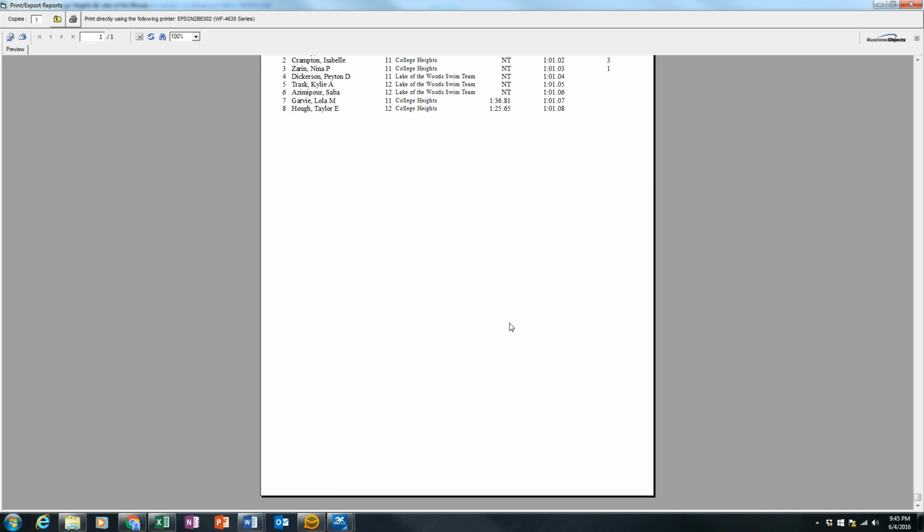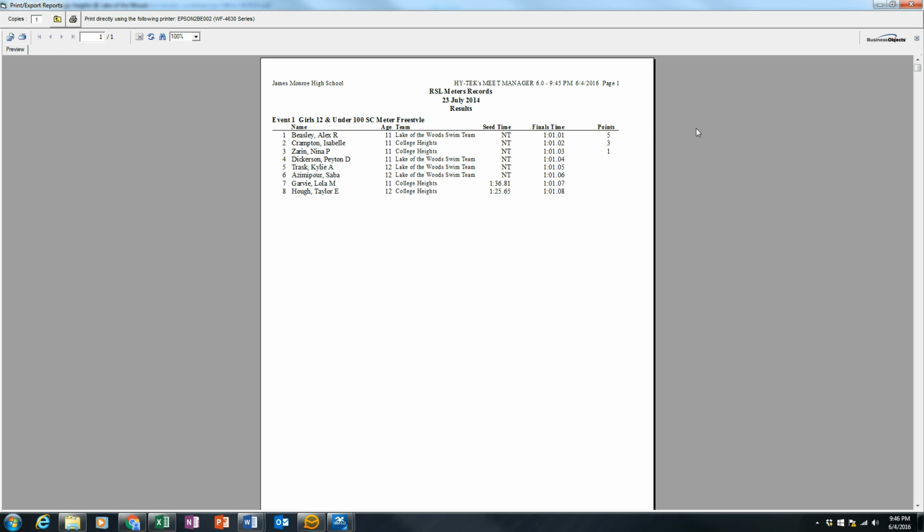Some people like to have the scores printing out at the bottom of every page. So if you like to do that, we can change that. But typically, after you do this, you're going to scan real quick and make sure the points say 5-3-1 without any gaps in it. Because if they do have a gap, then that means there's a tie that you're going to have to sort out, or a sweep.